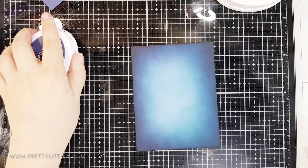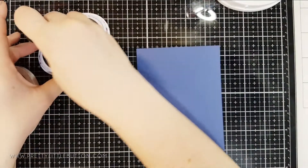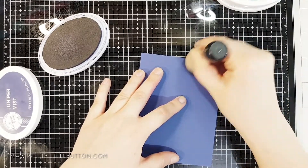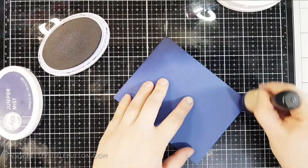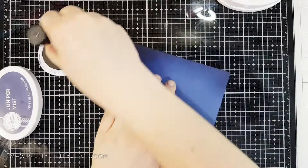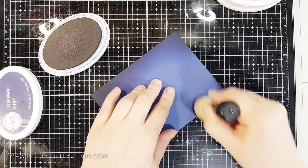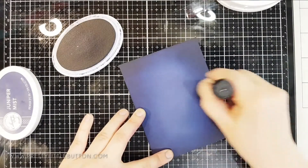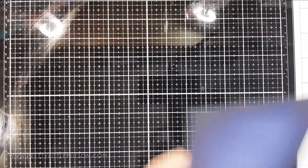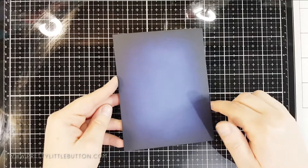For my second card I decided to go for a bit more of a darker colour and started with a darker blue cardstock. This time I'm only using the darker blue — the navy — again using the same circular motion around the card panel, fading out into the middle to give the highlight effect. I also went in with a black just around the edges to intensify it a little bit more, and it just adds more drama. Comparing this to the first card, I have a lovely darker version.